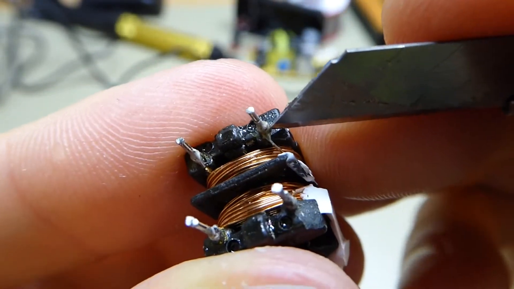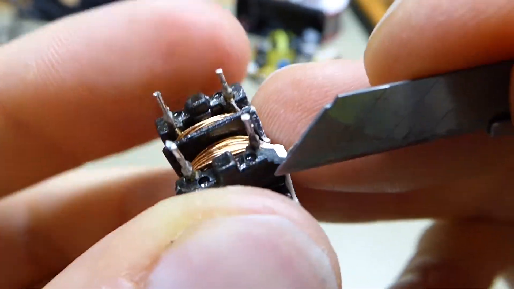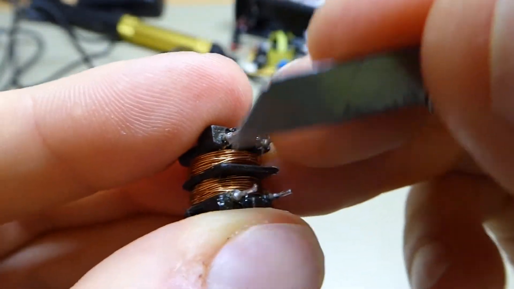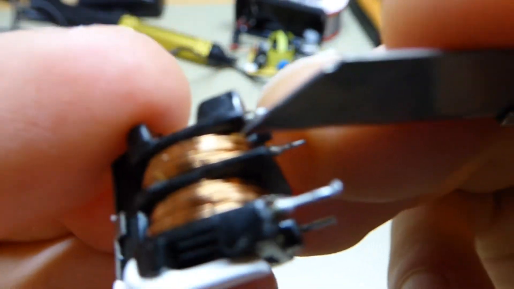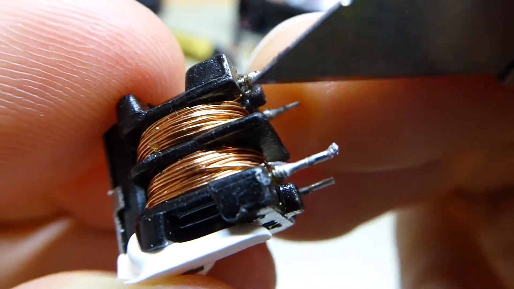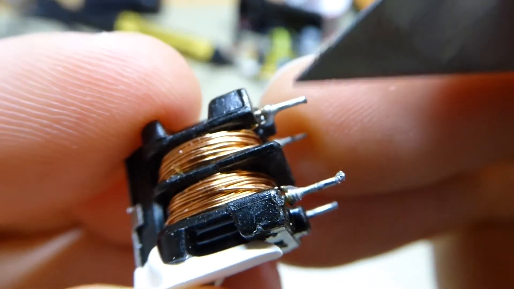And the other sides, this one and that one, they're fine. But both on this side have been cut. I'm not sure if they've been cut or if they've been severed when they wound it too tightly, or maybe the stripping of the enamel when they were soldering it on.